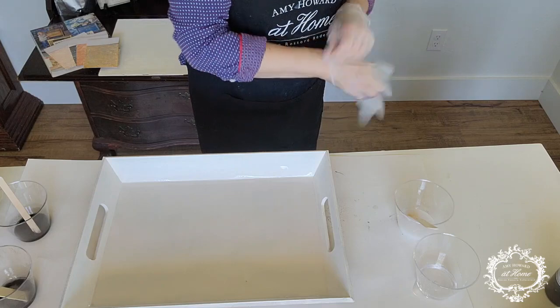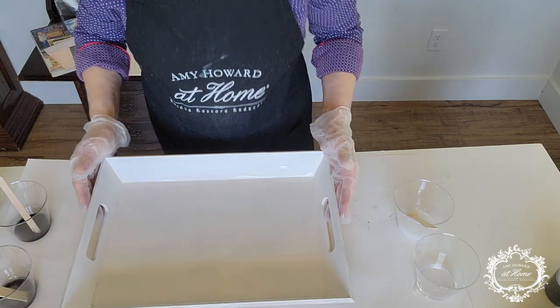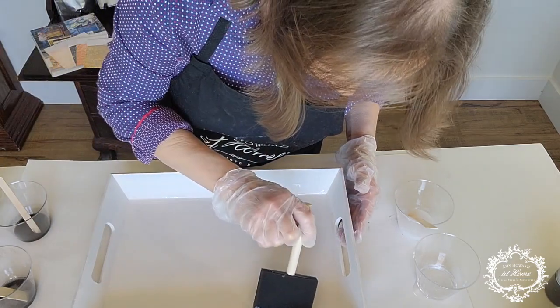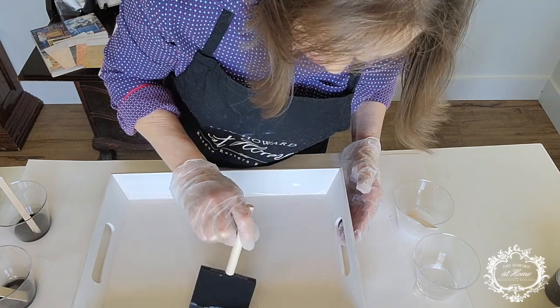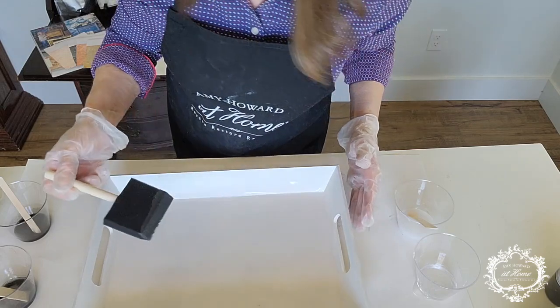And then we can let that sit there for just a minute or two and level itself out. I see one little spot there that... Now, if you have a few little bubbles, that's okay. Once you put heat on it, those will pop.